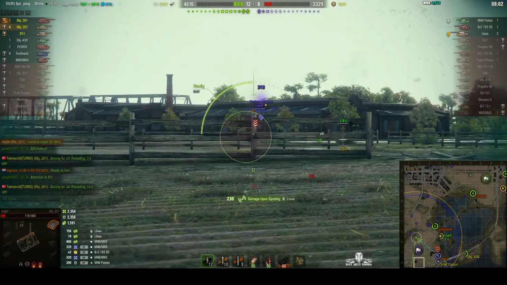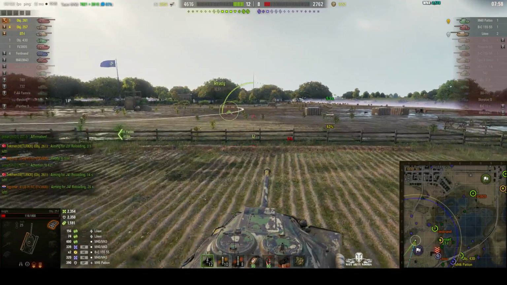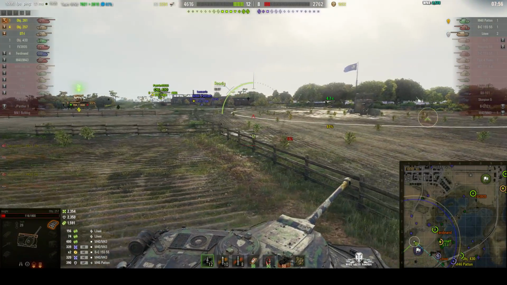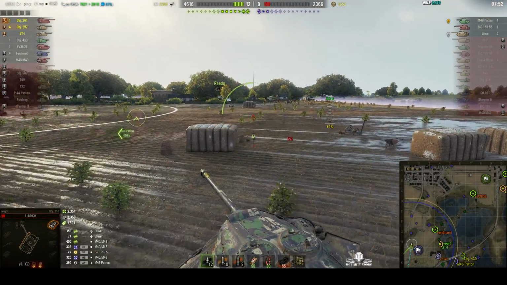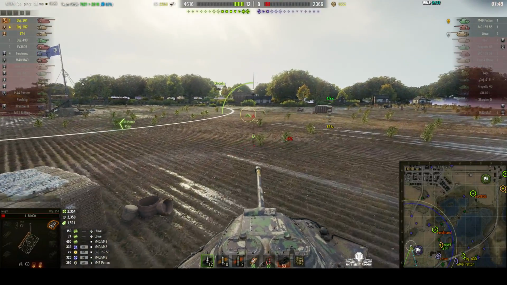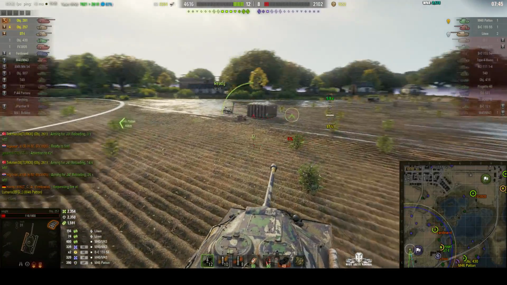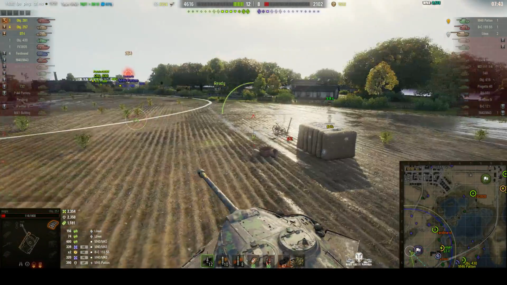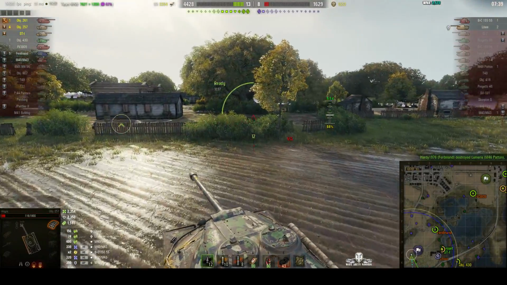And the Lorraine's getting hit. So we spotted him. It looks like he didn't spot us though. And we're creeping up on the woods, going around the cap, so as not to tell the Bat-Chat where we are. And we think he may be in this corner because we know where the Pattern is, we know where the Lorraine is, we just don't know where the Bat-Chat 155 is.